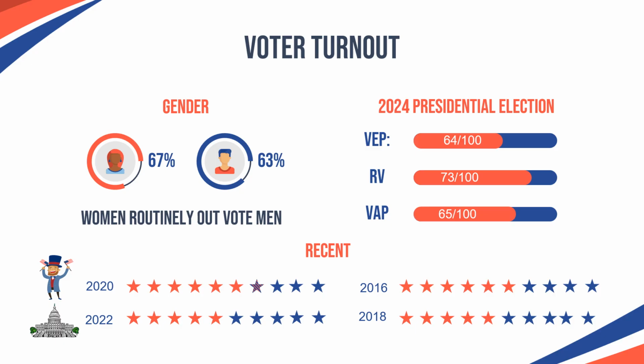Well, during the 2022 midterm election, for example, there was no president on the ballot, but we still got a slight majority, about 52% of eligible voters who actually participated. And that's the second highest rate in about 4 decades, exceeded only by 2018, which saw about 53%. Now, 2018, 2022, these are pretty recent years. And so the point that I'm trying to make is very simply that voter turnout has, in recent years, experienced a short-term uptick. The precise numbers are going to vary based on how you measure voter turnout.